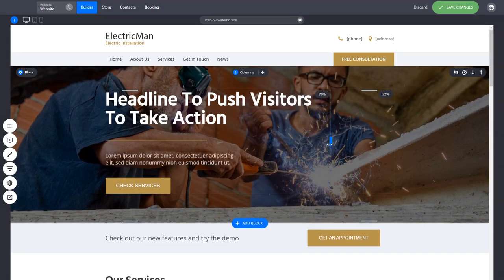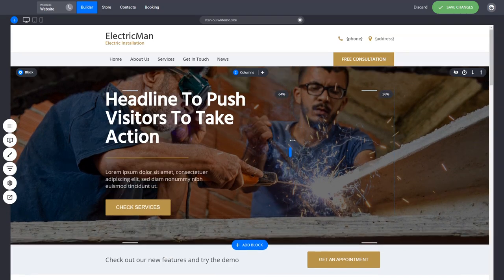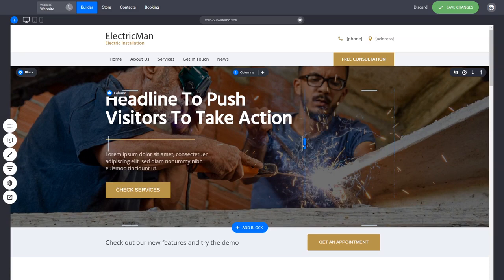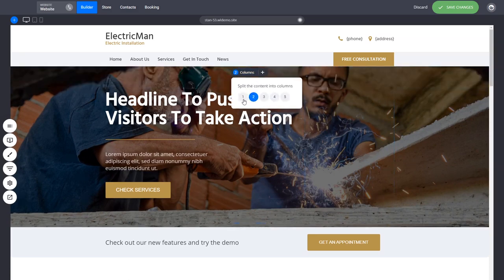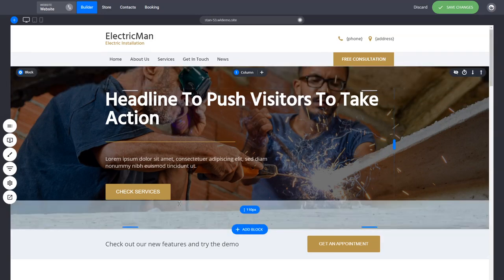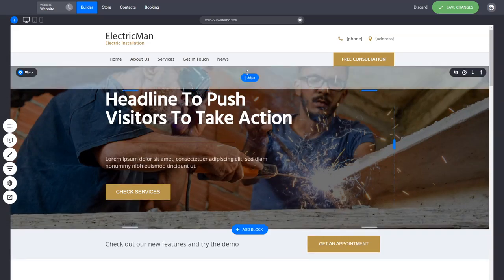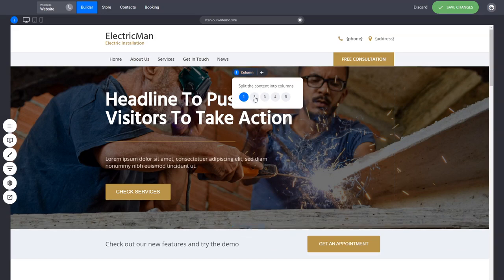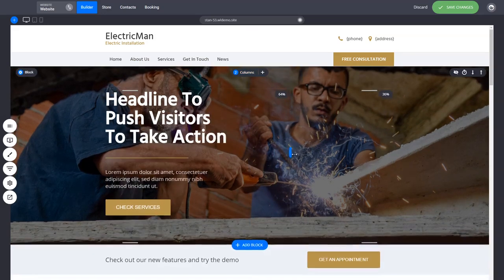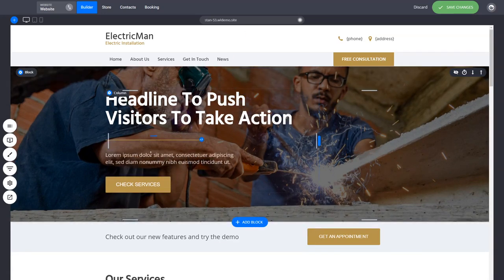And when I personally do any type of left aligned content, for me, design wise, it's a lot better to have the content like this, not stretched to the whole width of the column like in one, because that's too much of a text. It's nice to have a separate section for the main thing of your page. So either you can do it with the handles or just have a second column and organize it like this. I think it's a lot easier this way, and it's about the whole structure of your block.